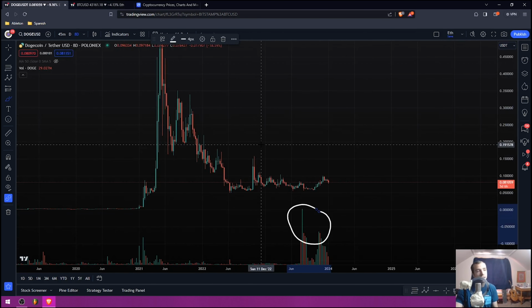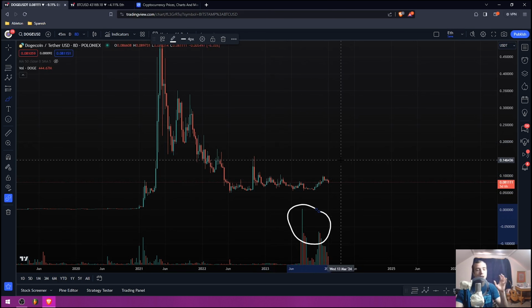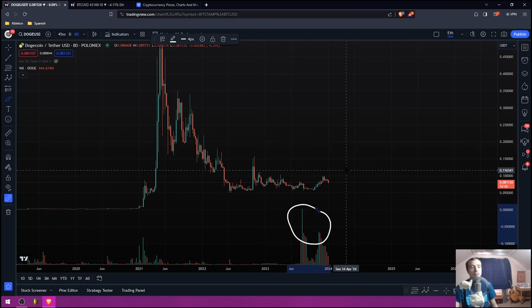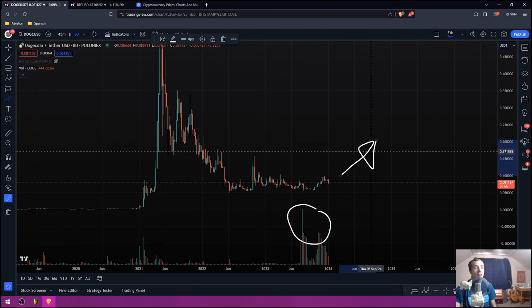But in the current situation that we're in right now, we want to see price continue to increase with volume, especially across multiple exchanges. So over the next few months, if we see an increase in value and an increase in volume, that would really signal and confirm the beginning of a big picture bullish market for Dogecoin, right? And yes, it's a meme coin, you guys. The name of it is Dogecoin.